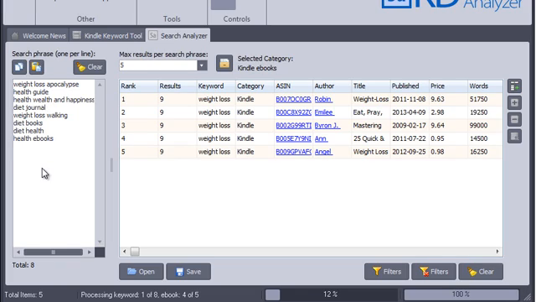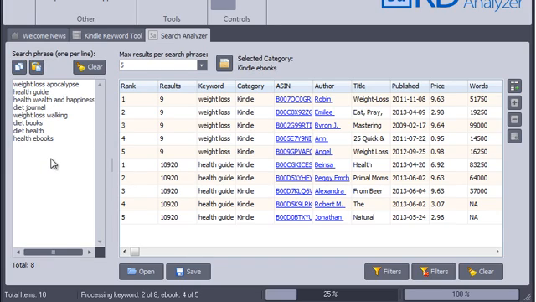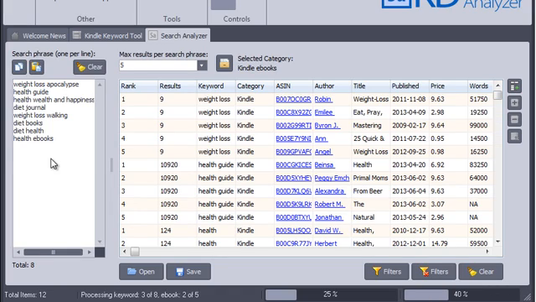So now what you can do is you can group all of the different book titles within the keyword search term. And now you can pinpoint exactly what niche you want to get into based on a keyword phrase. This is very powerful, and I haven't seen any other software tool do it quite like this before. This is very cool. Check this out.